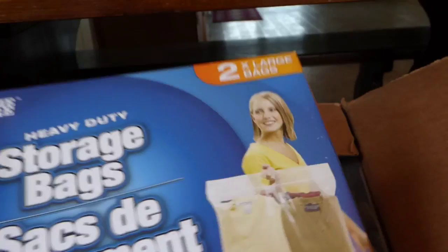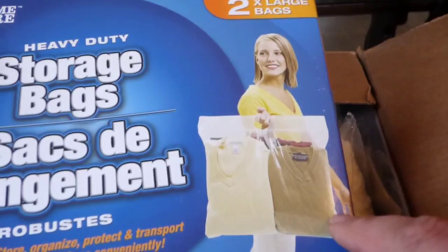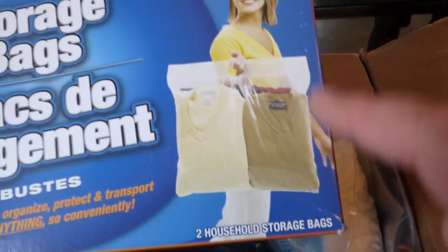All right, what's this? Heavy-duty storage bags, two extra-large bags. Now that is awesome because my son was complaining that the fat wood that I gave him was ripping out of the gallon zipper bags I had put it in, and he needed a bigger bag than a gallon zipper bag. I was going to order some on the internet, and I totally forgot to. So look at that. We now have fat wood storage bags. That's awesome, Leslie.